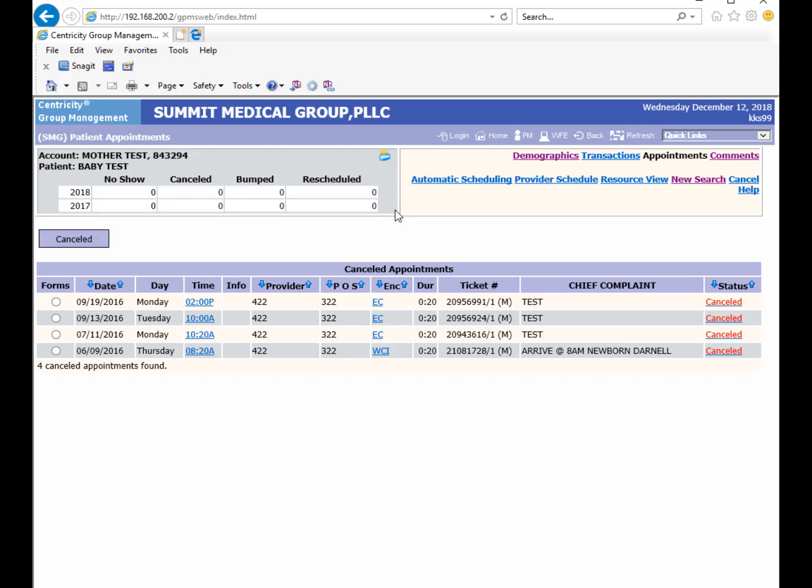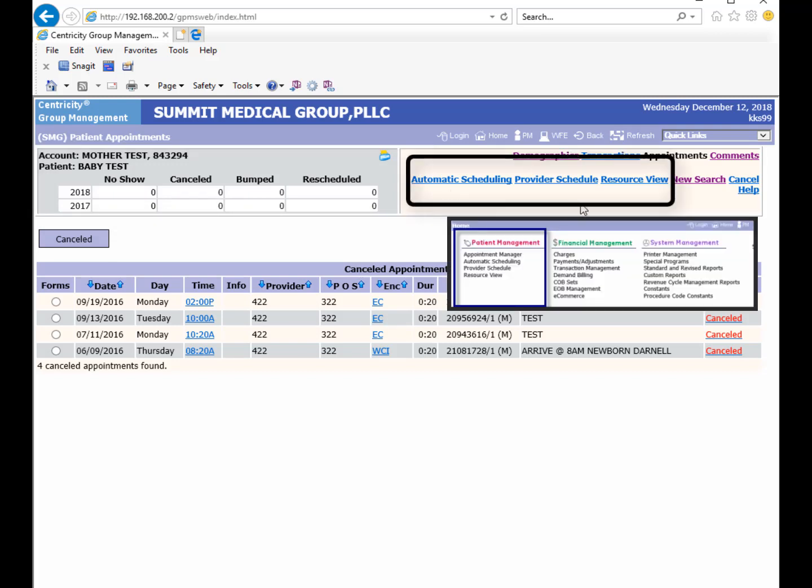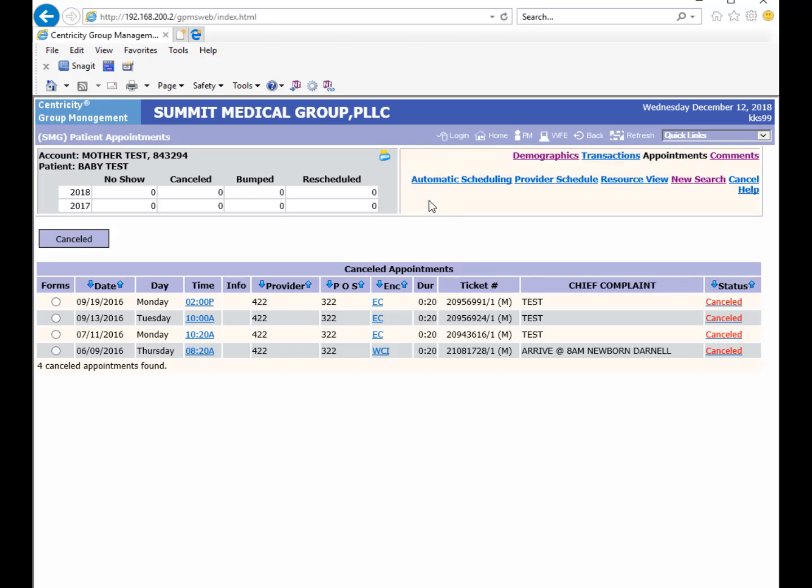There are additional links on this page, the same ones that we found on the home page under the Patient Management category. Remember the one we said would be better titled as Appointment Management? If it's discovered that the patient does not have a pending appointment, simply click the correct link to schedule. And again, some of these fields are active hyperlinks where you could click and drill down for more information.